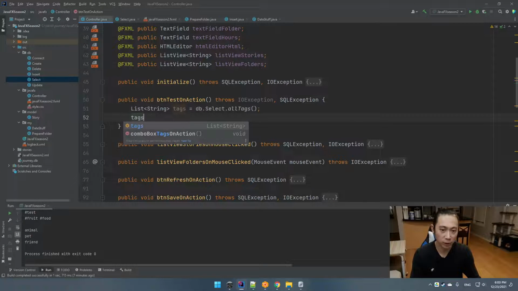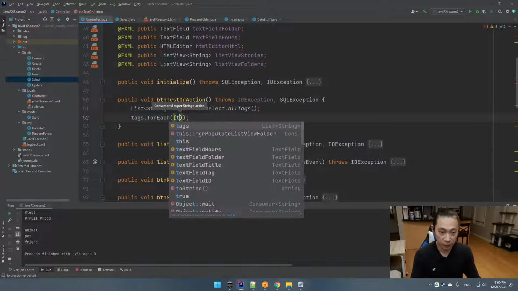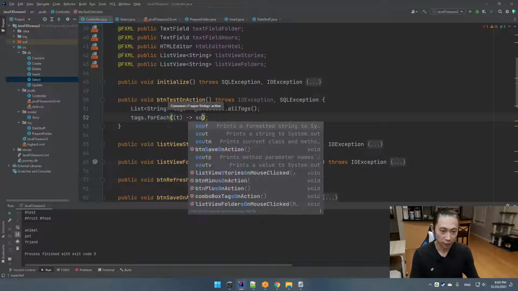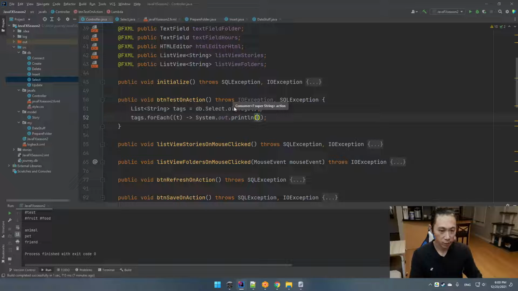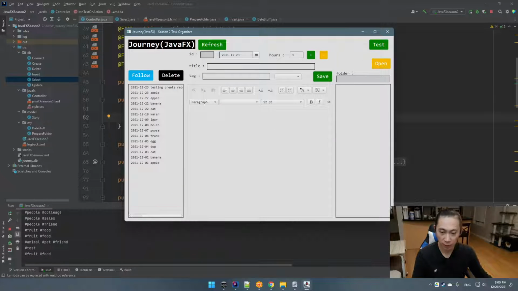And then we're going to say tags.forEach, let's say p, System.out.println of p. Just print it out. All right, click on test.